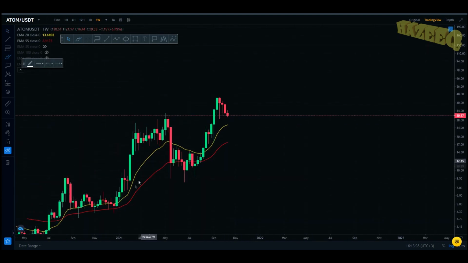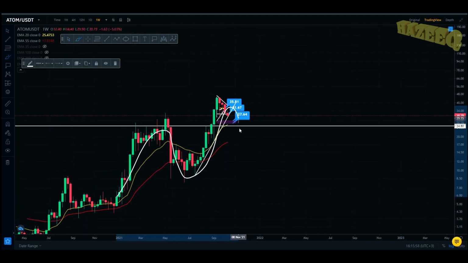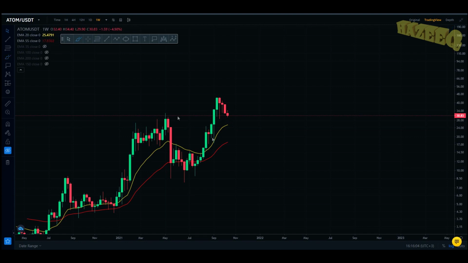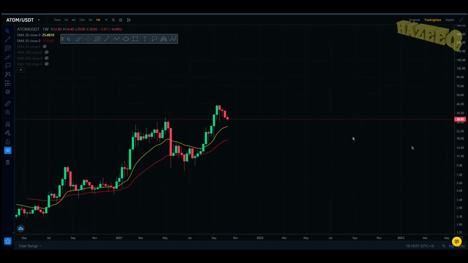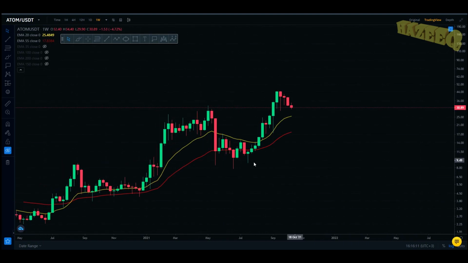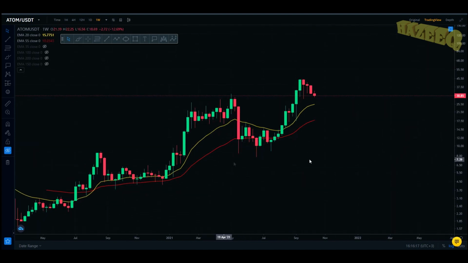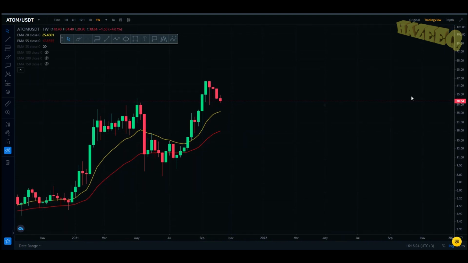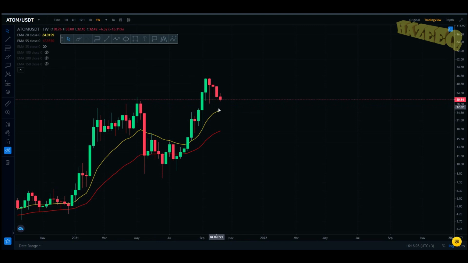You can see that it goes in these nice waves, right? We're going to have a nice wave pullback and then another impulsive wave to the upside. And I think this is one of the last shakeouts, and this is not even a real shakeout. This is just a minor pullback on some of the altcoins. They're down 10 to 15%, maybe lower. Probably lower, 7 to 10% at most is what I'm seeing right now. And you're looking to hold support. If we bounce off this level, great.